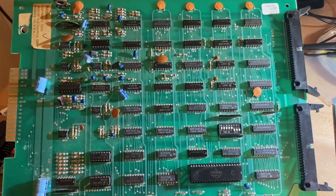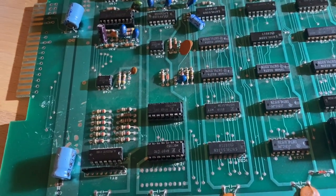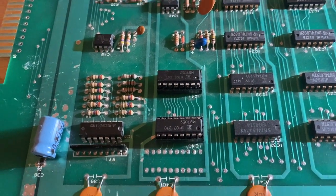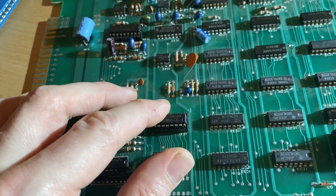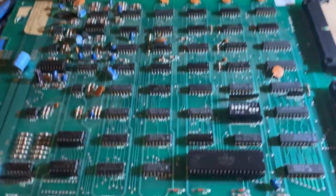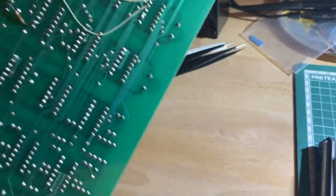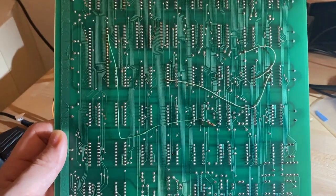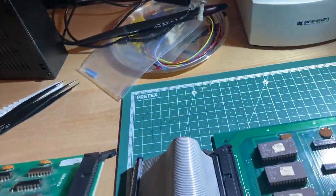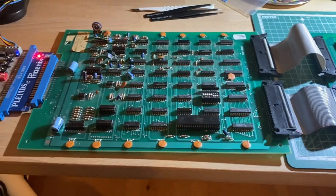The next board we're going to look at is this CPU board. It had some chips missing — I assume these are palette-related chips which I confirmed by looking at the manual — and I took replacements from the scrap PCB. This PCB is now complete and appears to be original. It has a sticker that says 'bad blue screen,' and there's some hackery on the solder side which I'll leave for now. Let's hook it up and see what happens.